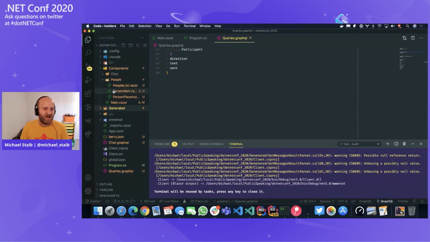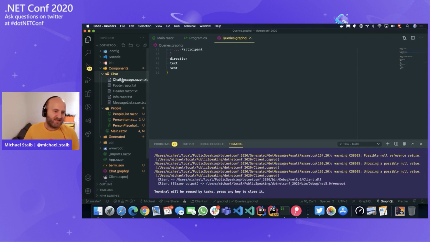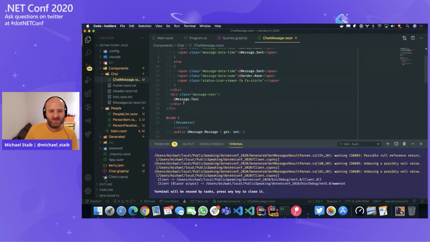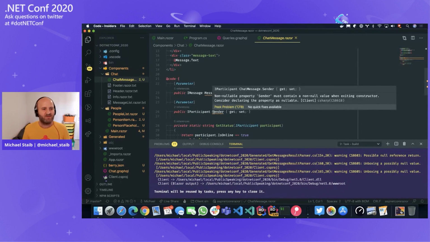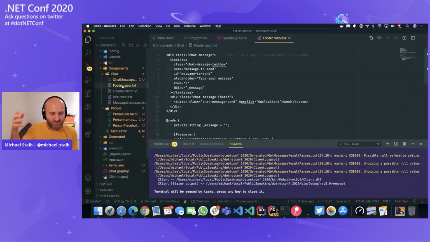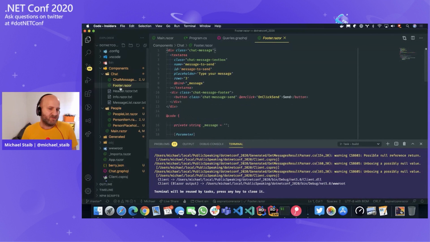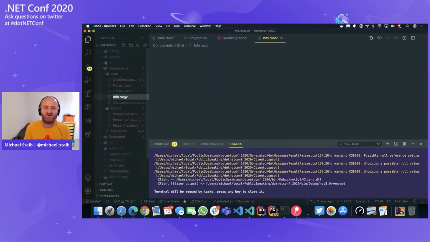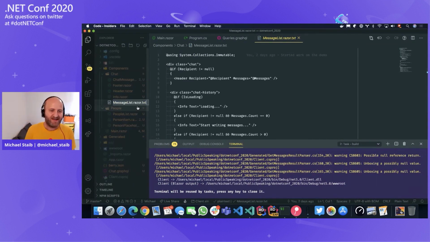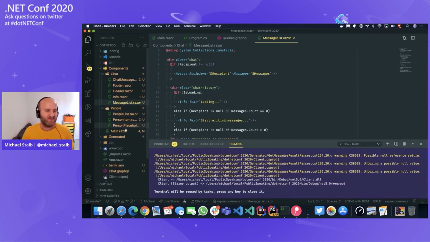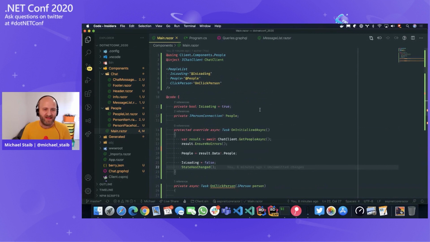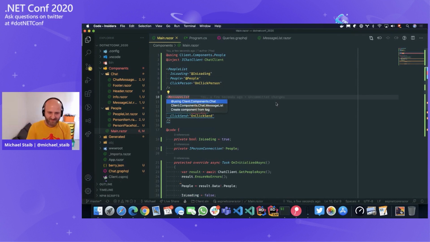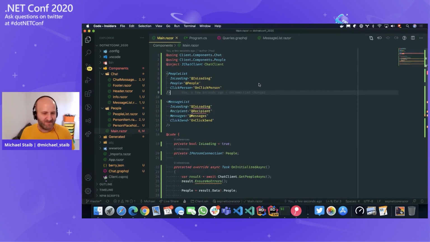Okay, so let's get back into our components. The first thing we need to do is uncomment these components that are already prepared here for the message bubble that essentially binds now to our message object here, and also use the participant sender of the message. And then I'll also get these other components in the footer, the header, just to make it nice, and an info box for some messages. And last but not least, our message list component that we will put in our main component. Okay, with that, let's put the message list into this. And again, put the using in, so not to forget it.